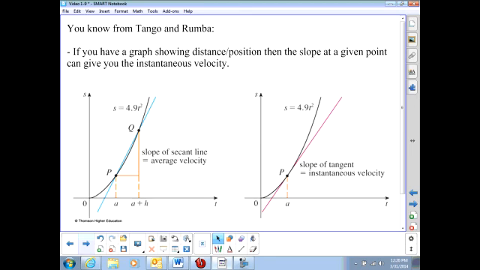So in general, what we did today is if we keep picking a point for q that's closer and closer to the point we want, which is p, we can see what those slopes are getting closer and closer to in our table, and that will allow us to determine what our slope of our tangent line will be.